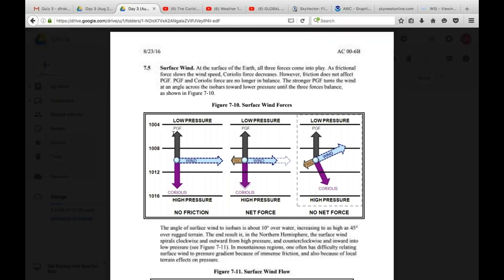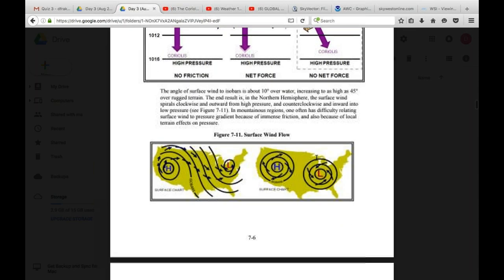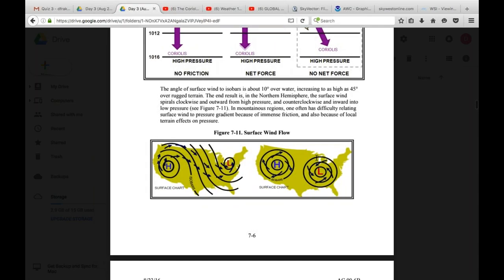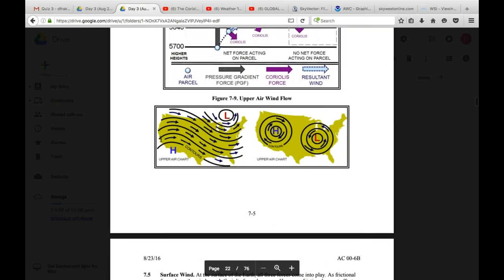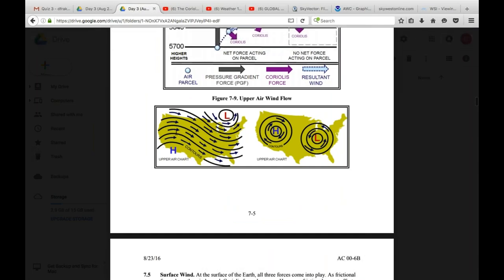So here, in a low pressure, high pressure, so high to low. So we have pressure gradient force pulling this way, Coriolis pulling this way, and the wind actually going this way. So then we have friction starting to act on it, pulling it back this way. And then what happens is it'll hook around this way. So this is basically a look at the same thing up here. If we have high and low, they want to start crossing. And another thing will get pulled to the right.